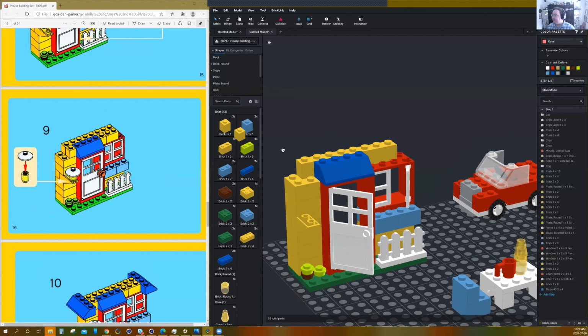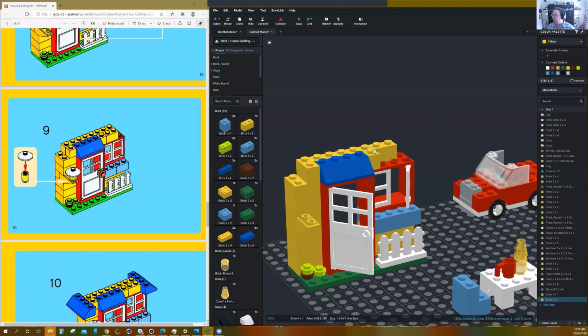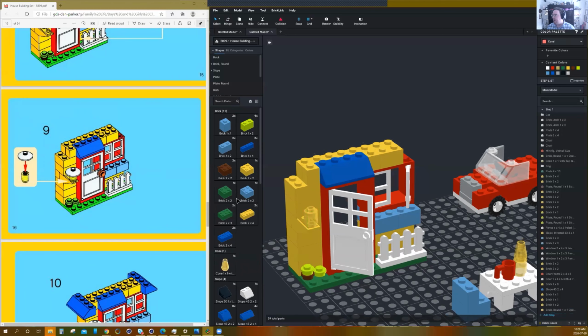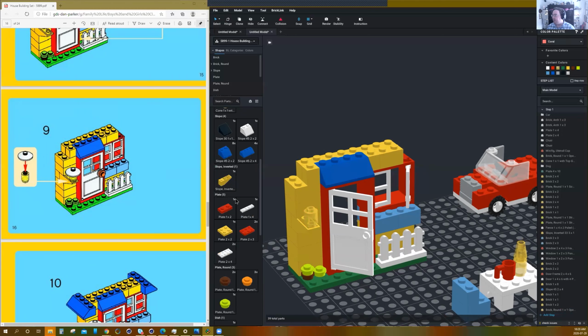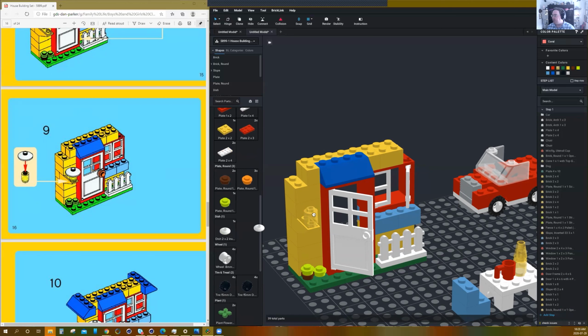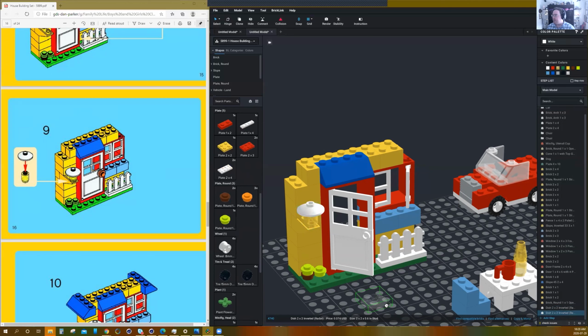And there's a little bit of a submodel, but you know what? I'm not gonna really worry about putting that lamp as a submodel. I'm just gonna build it because I don't think I'm ever gonna move it again. And if I do, it's only two parts, right? So I'm just gonna add the little lamp part there and find the little hat that goes on top of it, the little dish. Okay, like that.